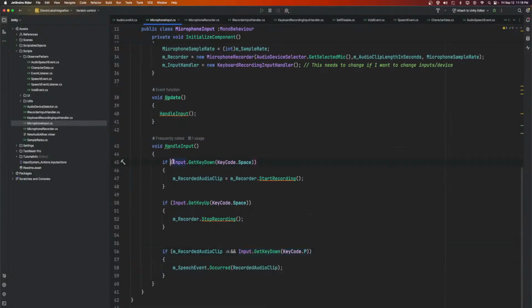Oh, and this one doesn't need to exist either because I already put the interface.